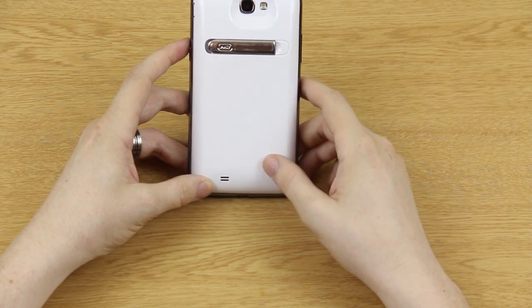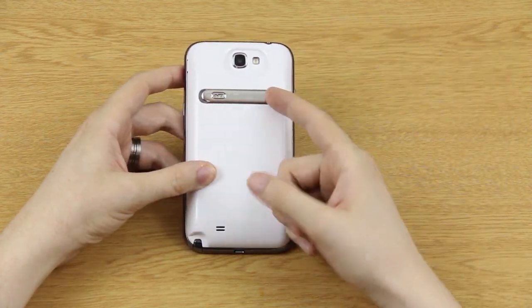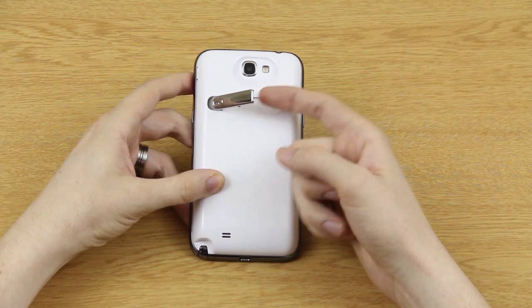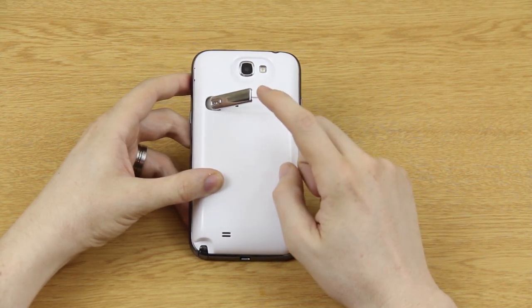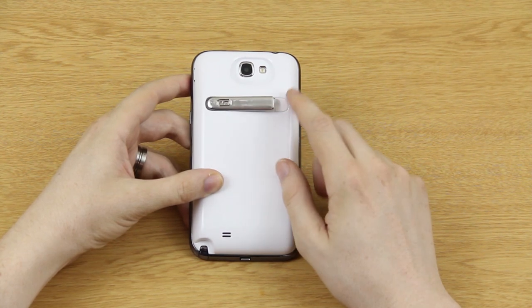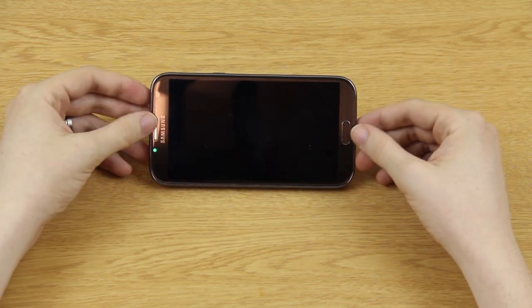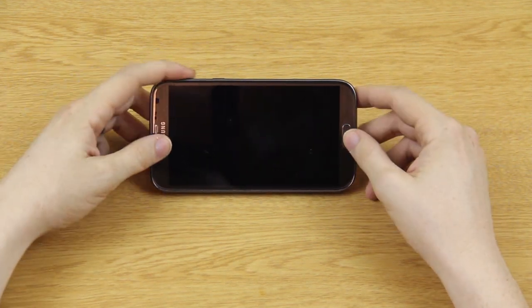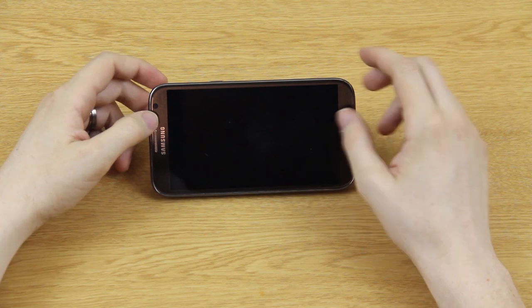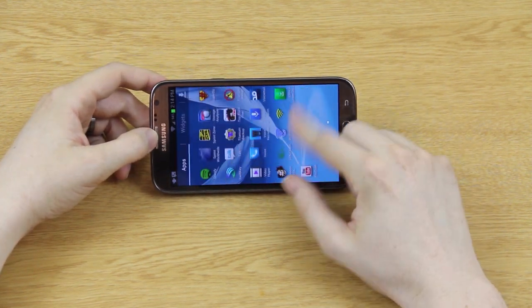And so, another thing to say, I got a TPU case from Cruiser Light that just came in the mail, but I'm probably never, ever going to use it because of this kickstand. This kickstand is a very, very big part of this phone. I cannot tell you how many times I have my phone sitting down like this. I turn it on, I open up YouTube. Let's do that now.